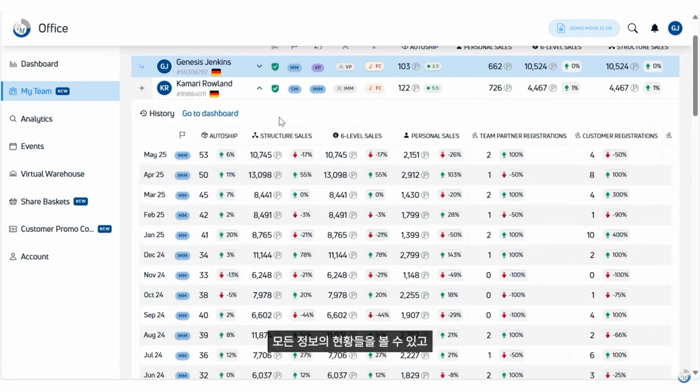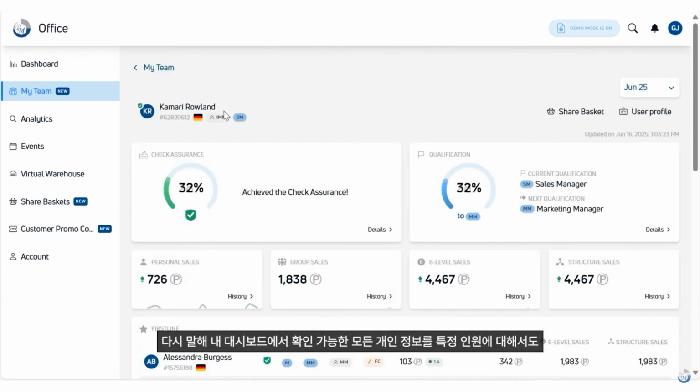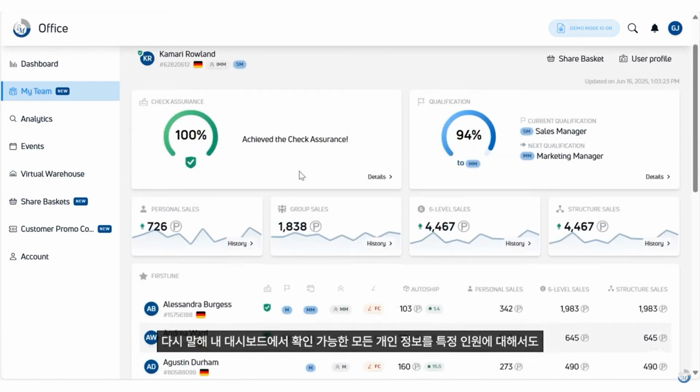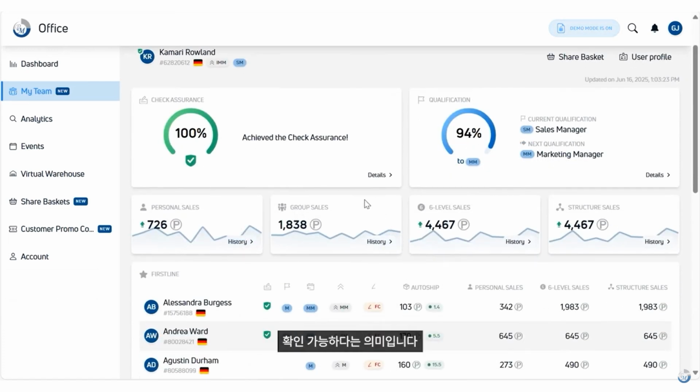Here I can see, first of all, the trend. And if I'm interested in more detailed information, I can go from there directly to the dashboard of this person. Whatever I just explained at the beginning on my personal dashboard, you will find on your first line's dashboard.